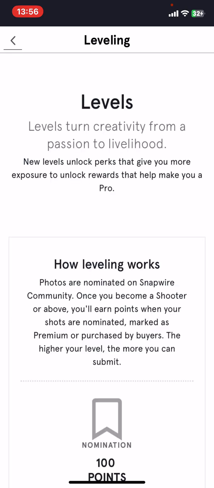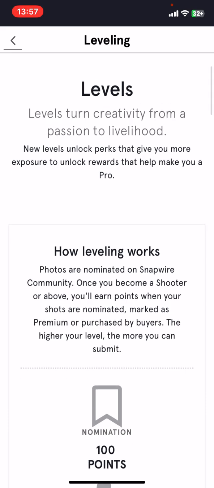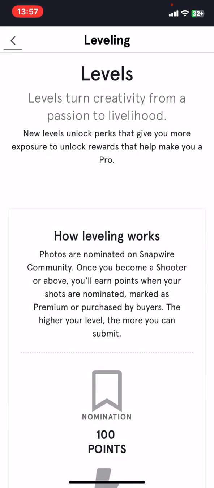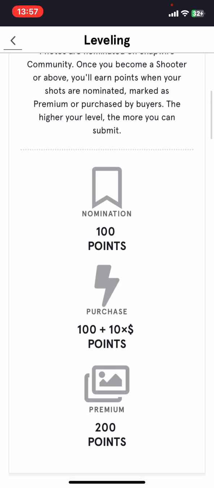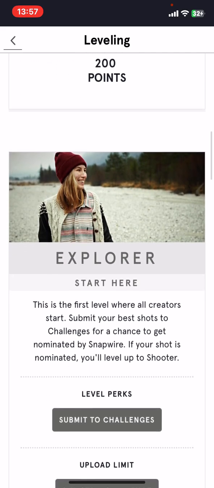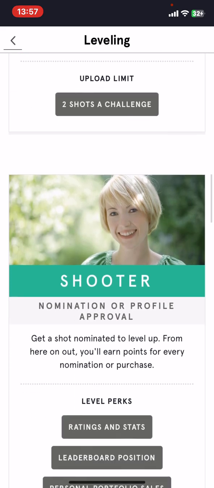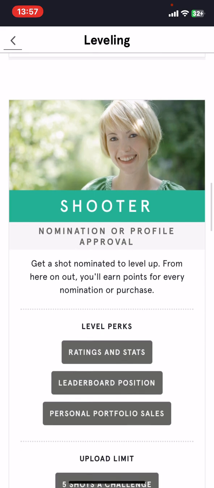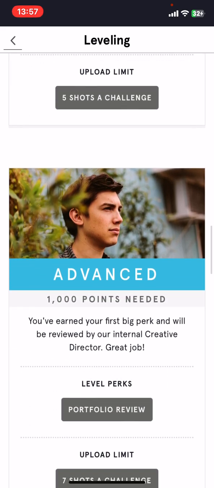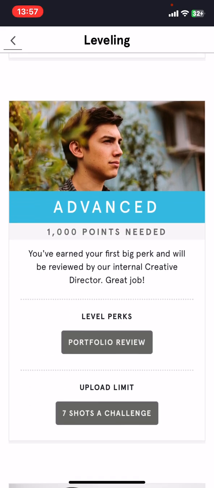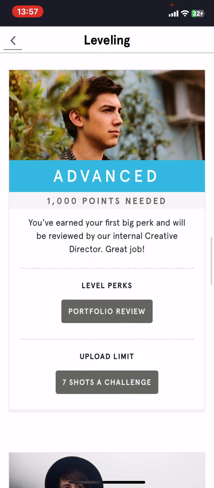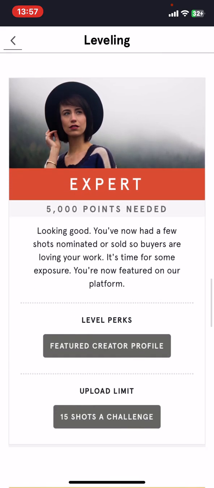And you will see everything about levels, how this leveling works, where you need to start, how you can submit to challenges, and you can read about the different levels, like the shooter level, advanced level, like how many points you need to be in an advanced level, and so on and so forth.